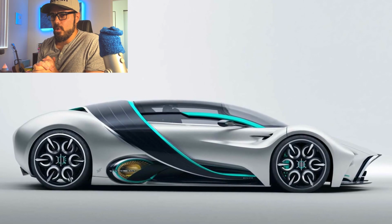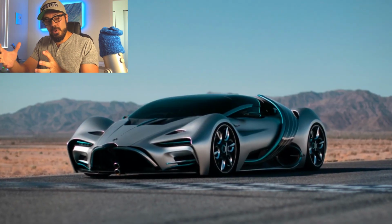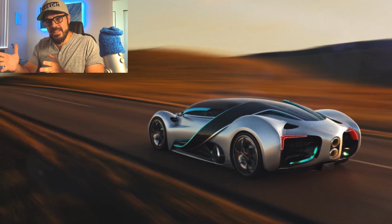But the drawbacks here, of course, are the lack of infrastructure, and this comes with a much higher cost than battery-powered cars, since most of us don't live anywhere near a hydrogen filling station. However, if hydrogen becomes more mainstream as a power source in the future for cars and other vehicles, it will naturally lower the cost of production and operation at a larger scale, because when you scale things and the demand gets higher, the competition goes up and the cost obviously goes down.